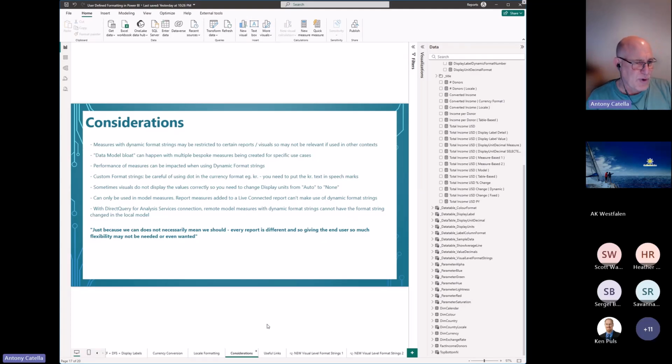A lot of these other pointers I've mentioned are about being careful of the y-axis. Be very careful of the performance of your measures, so like I said, do a test on it. And the other thing is to be careful of any reports that are connected to your baseline data model. If you build your report measures, your format with dynamic formatting in your base semantic model, you can still use them in your thin report and they still work. That's how we do it with all our reports.